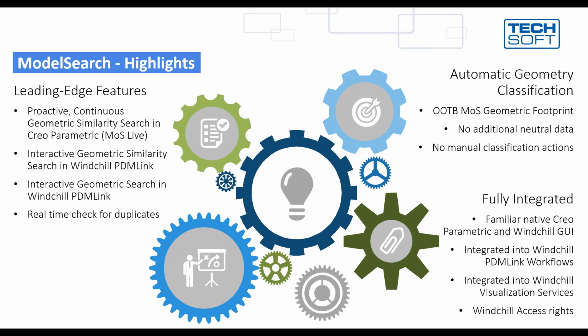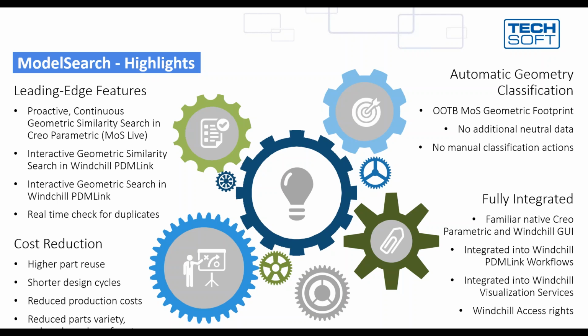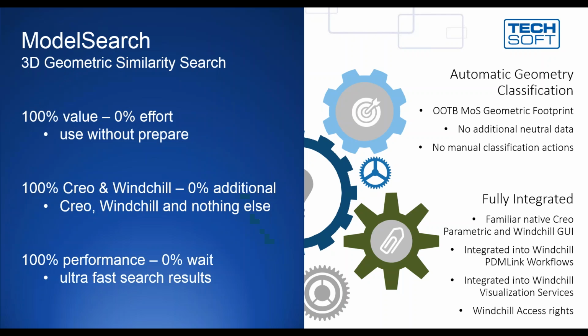We are using in the standard Creo Parametric and Windchill environment the Windchill Visualization Service process to generate, whenever from a life cycle perspective a part is, for example, released to manufacturing, a geometrical footprint. More than 90% of the customers also like to have a geometrical footprint generated to store it in a database, so that everybody in the whole company sees there is almost, from a geometrical perspective, a similar part in our database. For sure it will help to reduce cost and increase part reuse, and we have several customers which have a return on investment of less than 12 months. I will later on show you some examples.